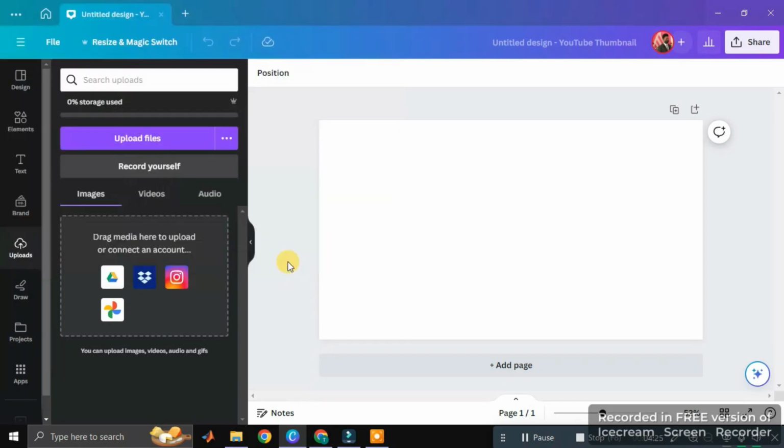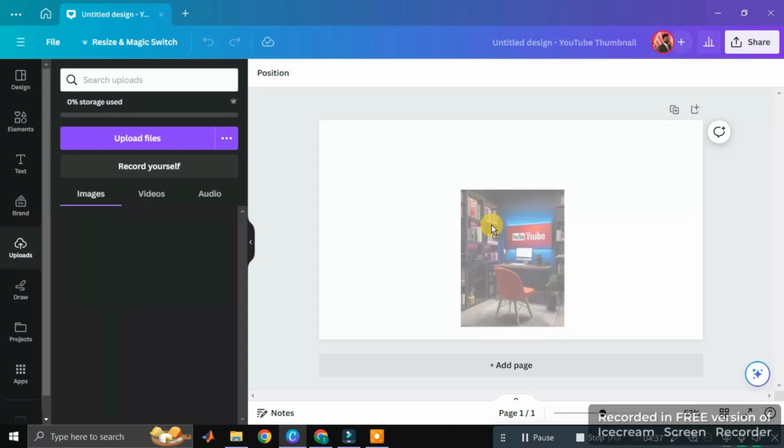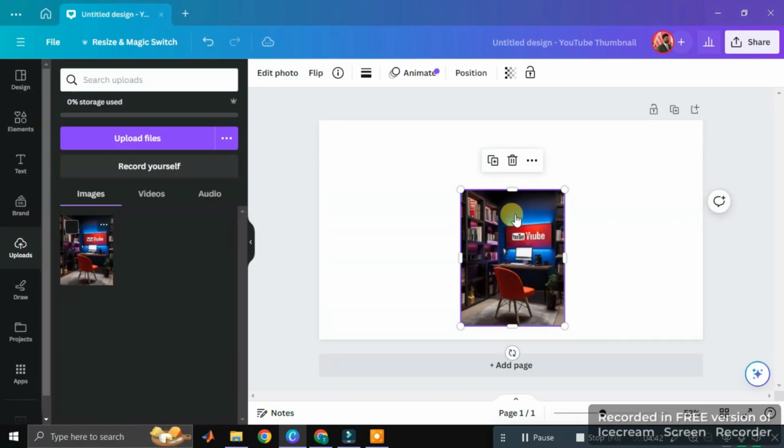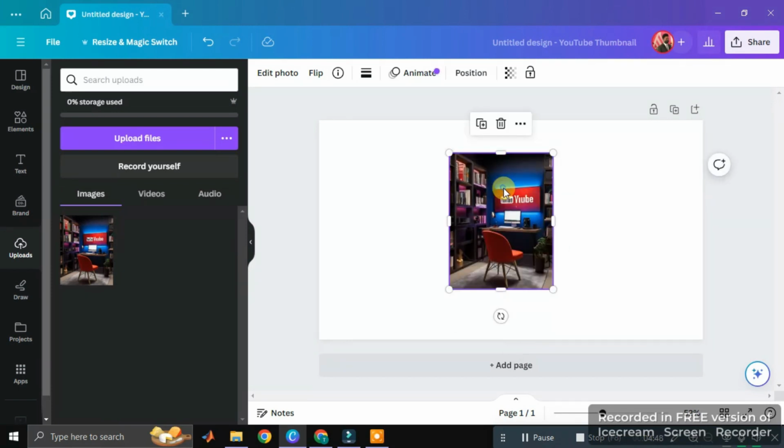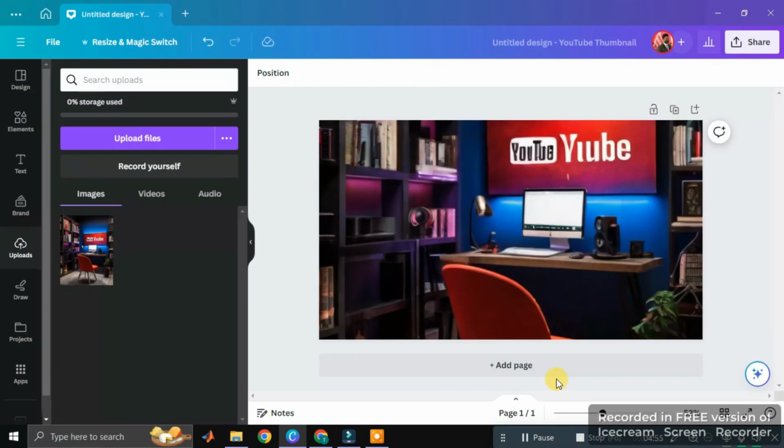It's going to drag it even into your studio here. Now you can drag it to your workspace here, and you can leave it here. Now what I want you to do is, because of the thumbnail size, you can see that this image looks too small, but I can teach you what you can do. You can right click the image and go to set image as background, and then it will fit your entire screen. Perfect. So this is what you have.